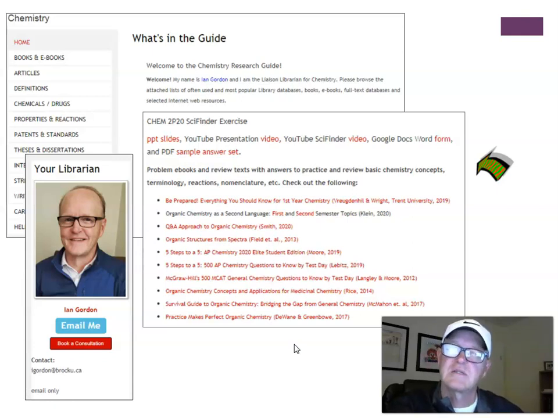Though this exercise is relatively easy. It'll take you about an hour to do. You may have questions or problems. The biggest problems I have is SciFinder is not working, or I haven't registered, or it's due tomorrow and I can't get this to work. If I could tell everyone, if you've got to use SciFinder, you've got to register for it, do it right now, because it's a problem and you can't do this assignment without SciFinder access. So you may book a consultation at any time.